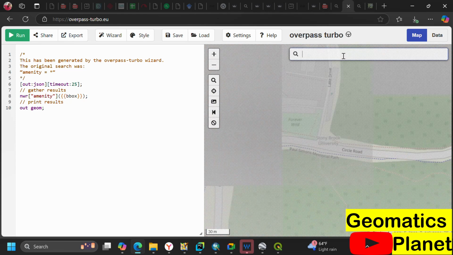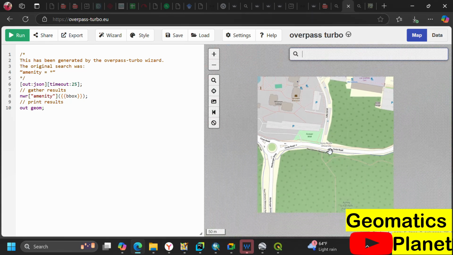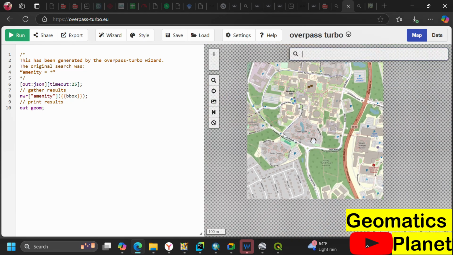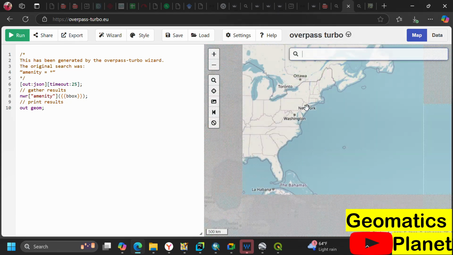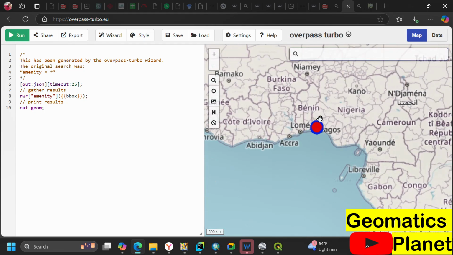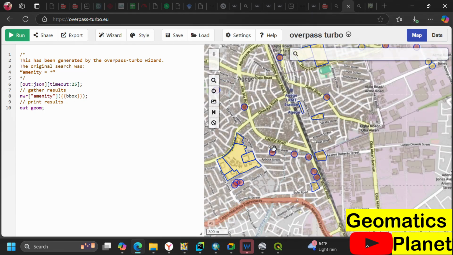So I'm going to click on search. I think this is the school. No, that's not the school. So it's not taking us to Obafemi Awolowo University. See where it's taking us. But that's selected here. I think it's somewhere around here.